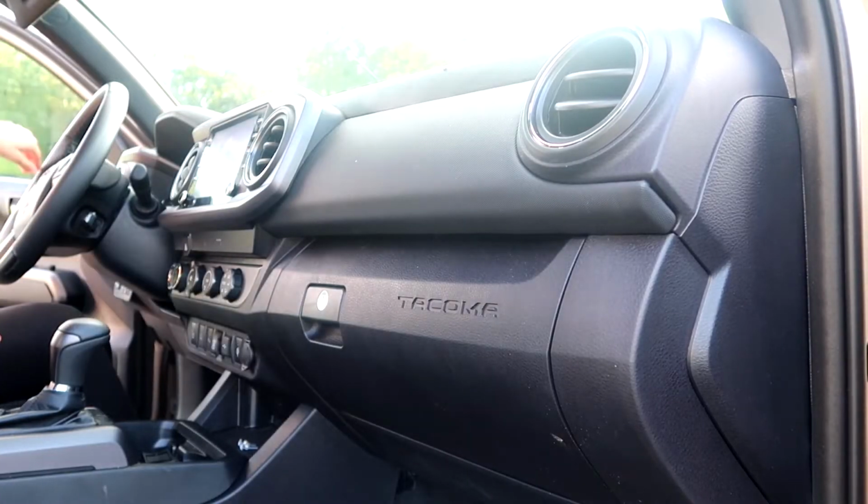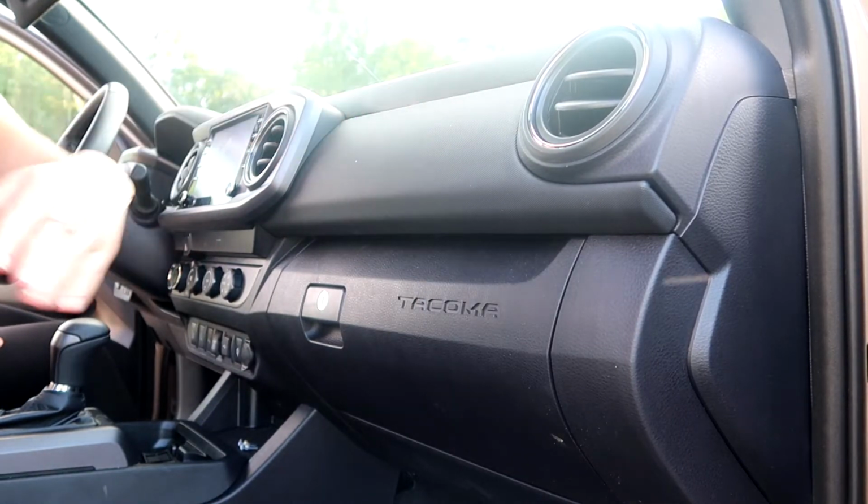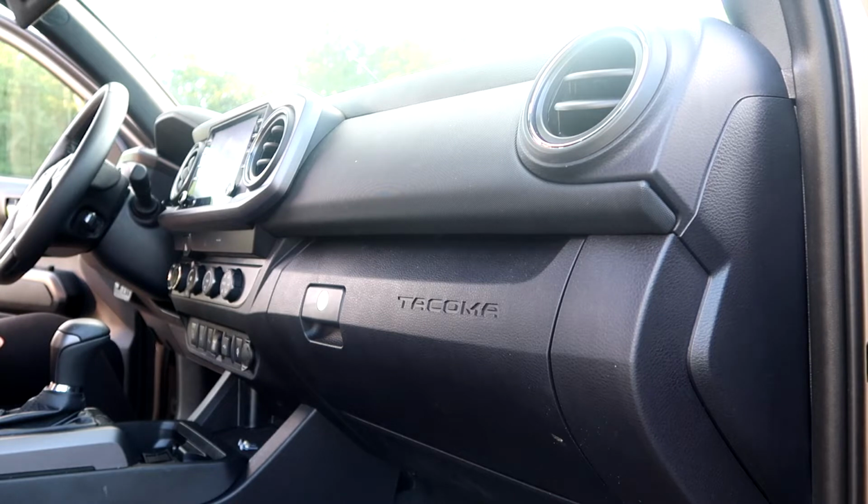Alrighty, so now we're going to jump into the inside of the truck, because that's where you're going to be spending most of your time. You're going to be spending a lot of the time obviously inside the truck. You're going to want to keep it organized.